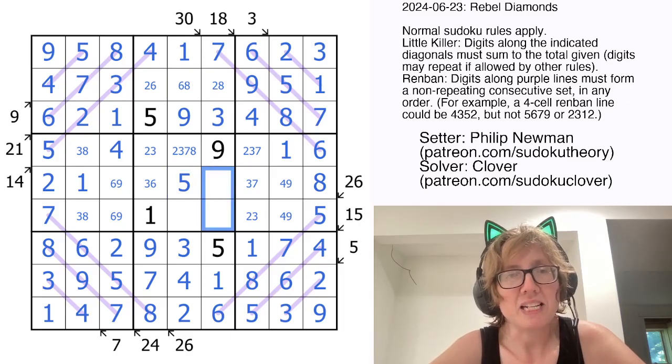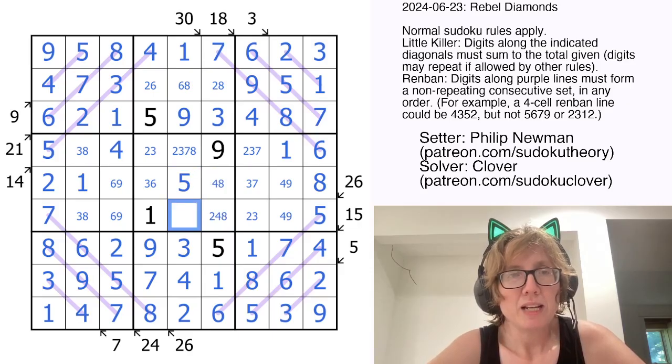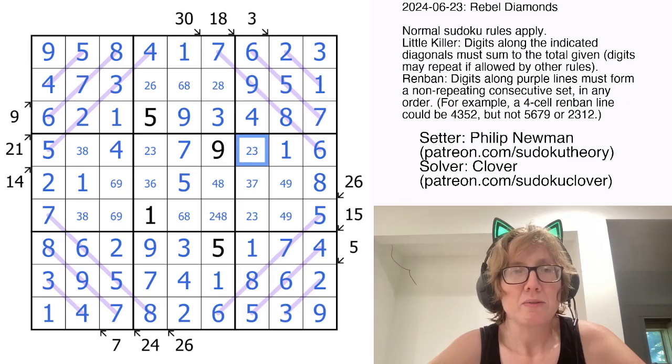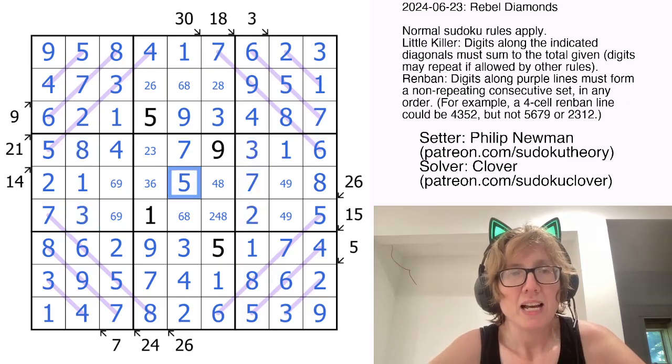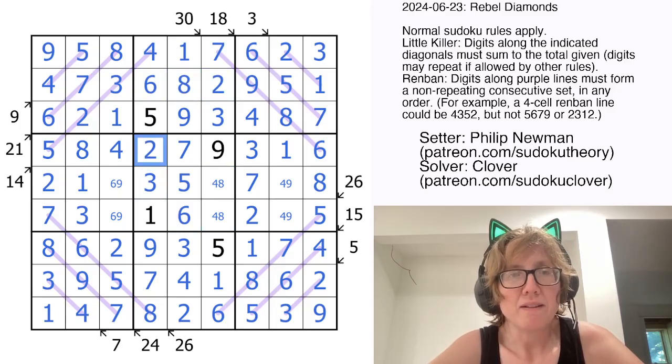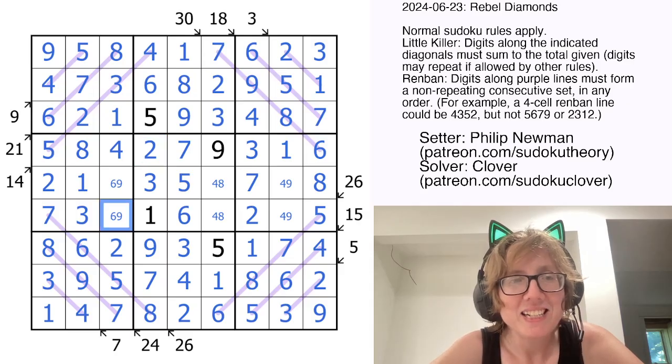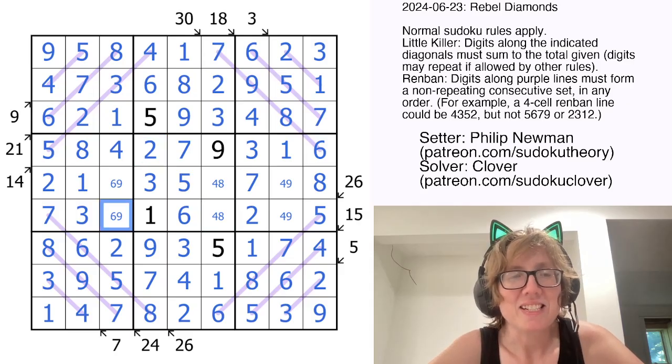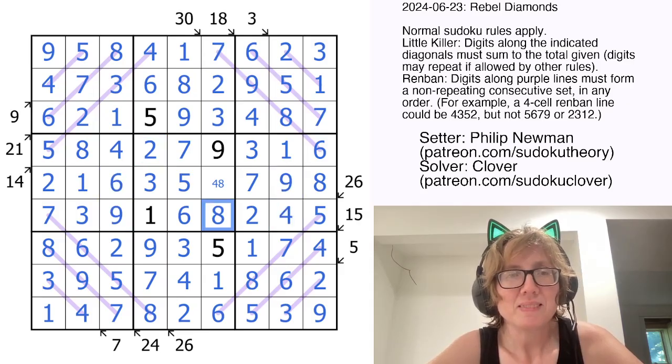In this column, I need a 2, a 4, and an 8. That's not a 2. And in this column, I can eliminate 2 and 3 from there. I need 6 and 8. So now the only position for 7 in this column is going to be here. That gives me a 2, 3 pair, which gives me an 8 and a 3, 2 and a 3 there. And that's another 2. The 4, 8 pair. I now have a 6. And I think that's enough to resolve everything, hopefully. What am I missing here? Aha! There's a 6 in this row. Perfect!